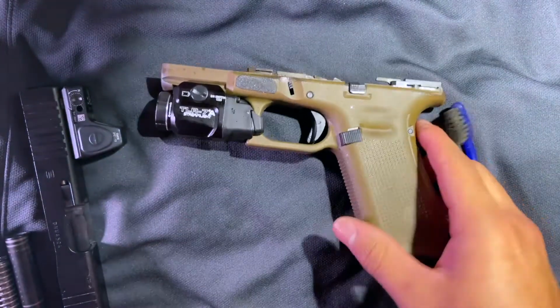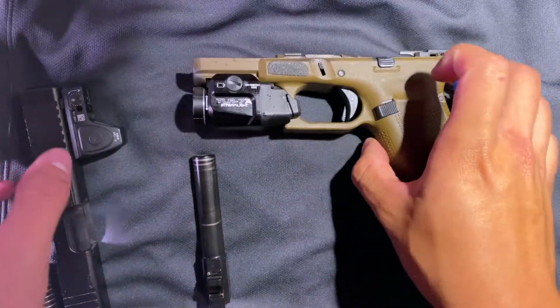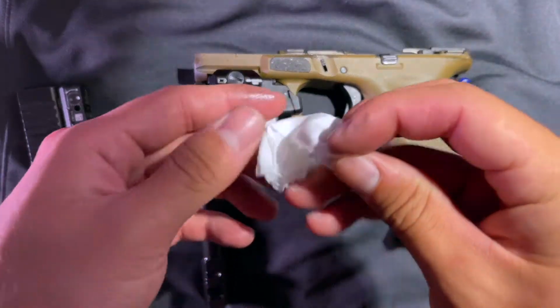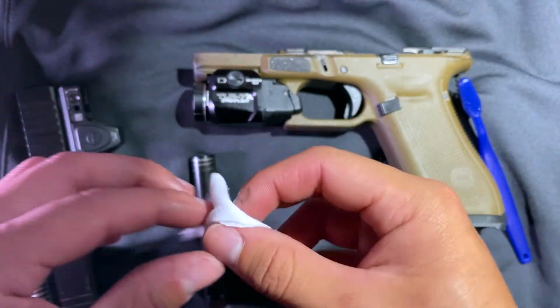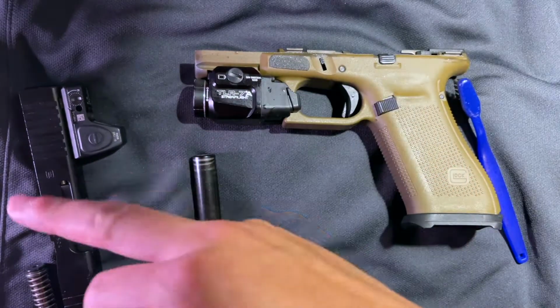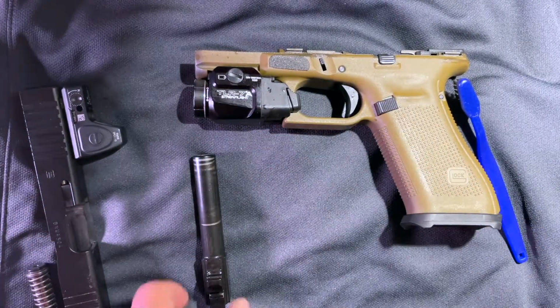Alright, so now that we're done with the frame, the slide, and the barrel, what we're gonna do is you can take either a rag or a napkin or gun cleaning cloths. I'm just using a little bit of gun cleaning cloths here, and basically what you're gonna do is wipe down all of that stuff off, from the frame to the slide to the barrel. Wipe it dry basically, and I'm gonna fast forward this too.